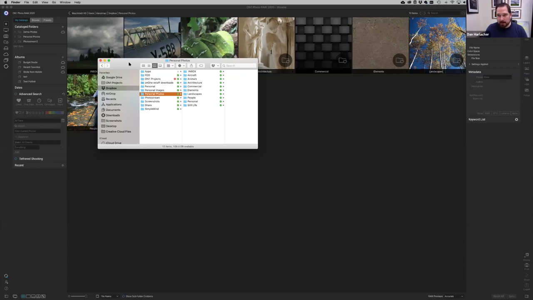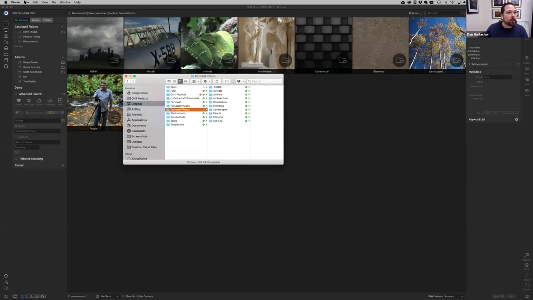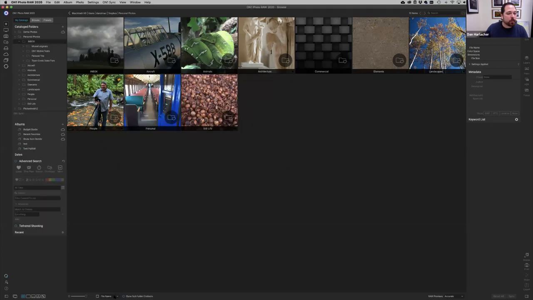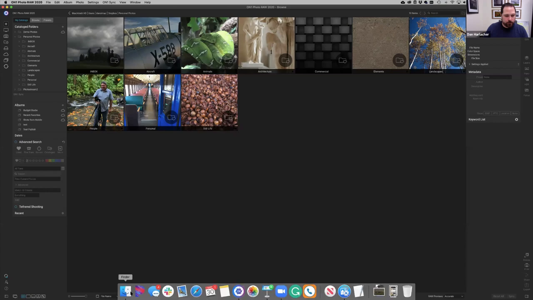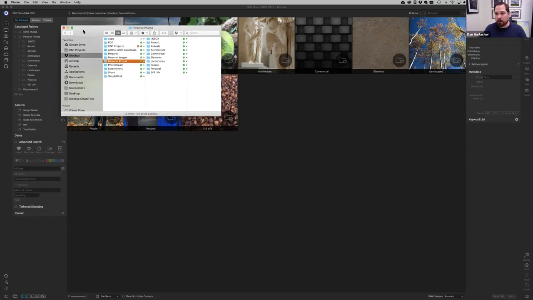We're not creating any additional fake organizational construct. These are real files and folders on disk. We're just watching them wherever they happen to live. So you'll notice here under personal photos, those same folders you see right there are the same. Let me open it up here so you can see it again. Those folders here are the same folders you see right here. And if I drill down inside of these, it's all the exact same real folders on disk. I would never do anything but real folders on disk.